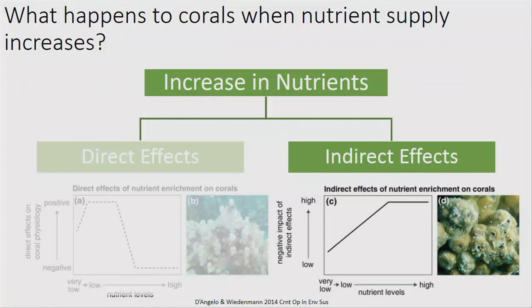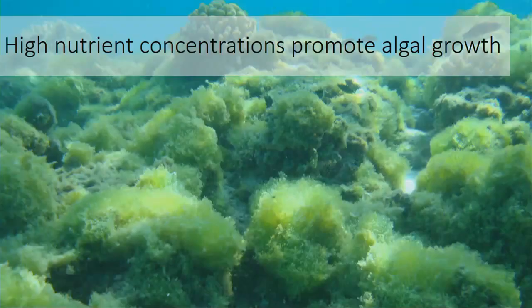But there are also these indirect effects. So if you add nutrients, other things happen to the environment rather than just the direct toxicity of the nutrients. So the most obvious is that if you put a bunch of nutrients in some water, algae will grow. Okay, if you go and see a pond anywhere, it'll have lots of nutrients in it. It'll be green and horrible.